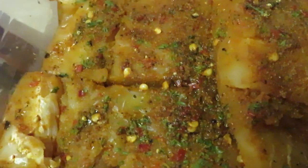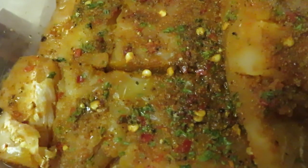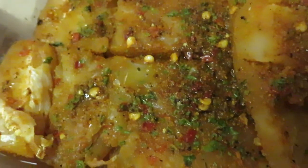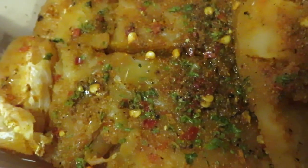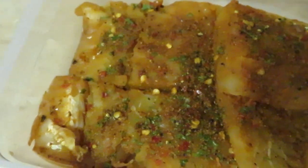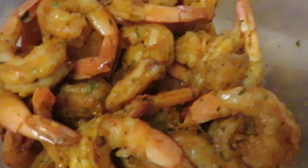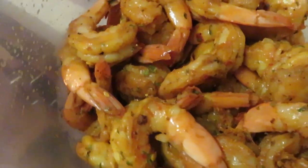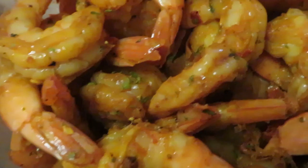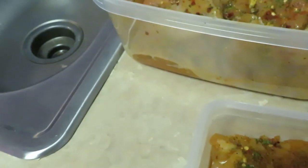All those seasons been marinating. Paprika. You guys will see at the beginning of this video, I will show all my seasons that I had seasoned the meat with. Old Bay. Oh boy. All of them. Yes, all of them. That's the codfish. And let me show you guys the shrimp. Let's get our shrimp here. Ooh, wee. Old Bay. Yes. Yep. The shrimp been marinating all night. I'm ready to cook it right now.